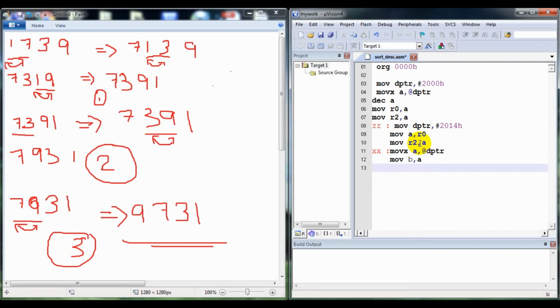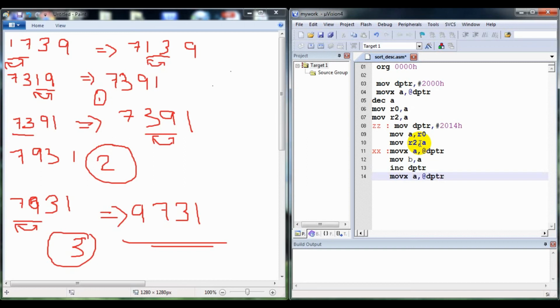Next we want to load the data from the next location. For getting the next location, we are incrementing the dptr value. Increment dptr. Again we are taking the value in that location to the accumulator. Movx A comma @dptr.